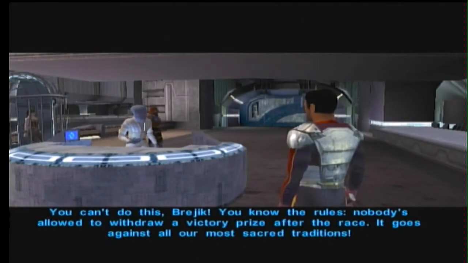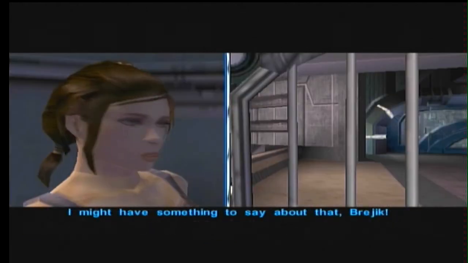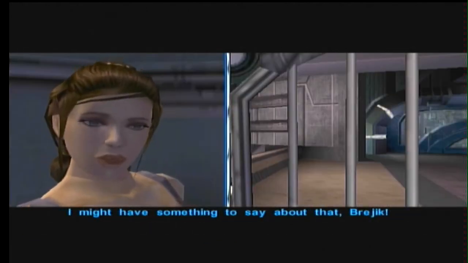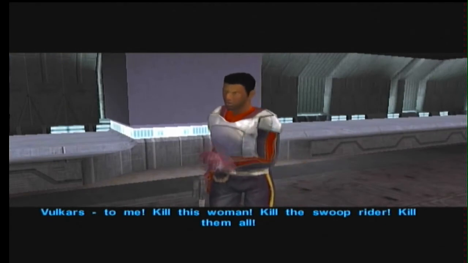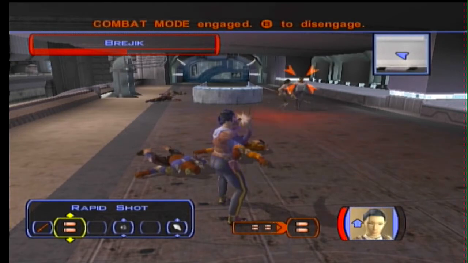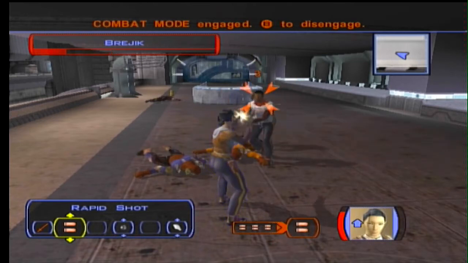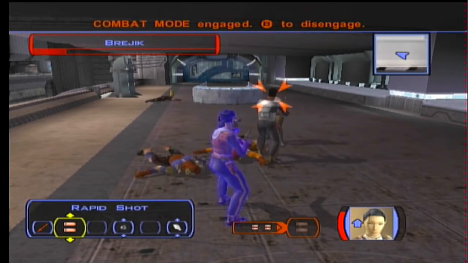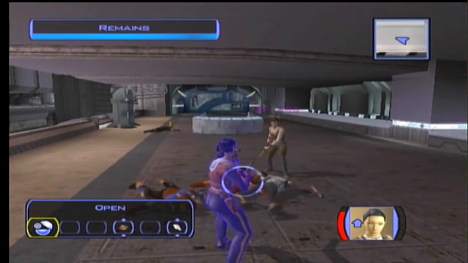For me, however, the most significant thing in Knights of the Old Republic, as I've mentioned already, is the story and the dialogue. And the dialogue is really quite well done. In this particular case, we are going to be introduced to one of the main characters who will journey with us through the Knights of the Old Republic story. And let's just say that the initial meeting is not perhaps what you would expect of being introduced to a new party member who's going to be following you on your journeys throughout the game.